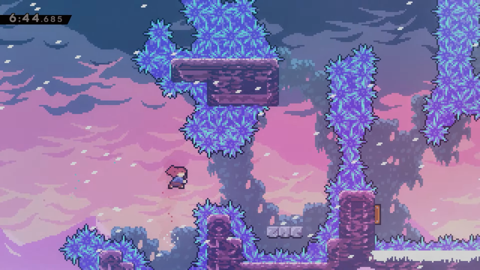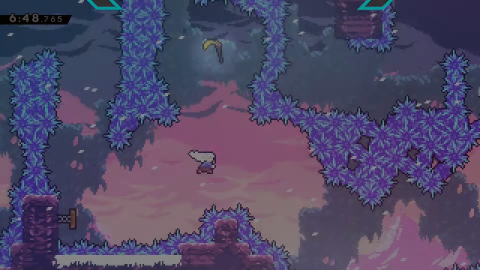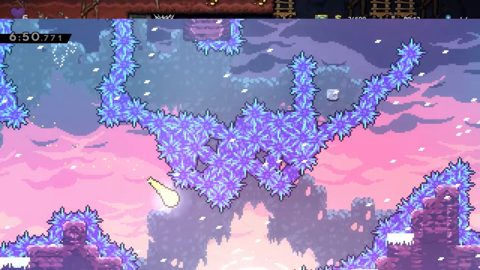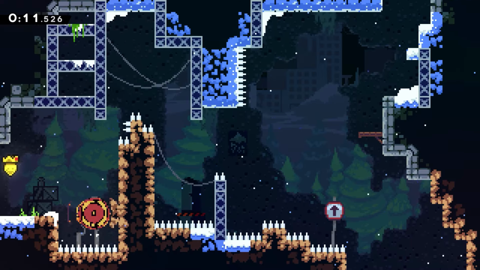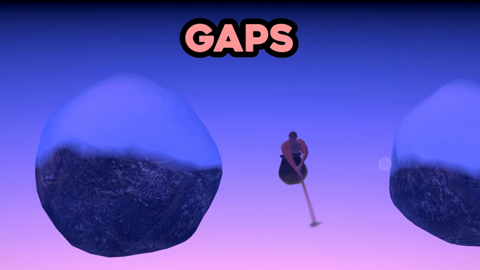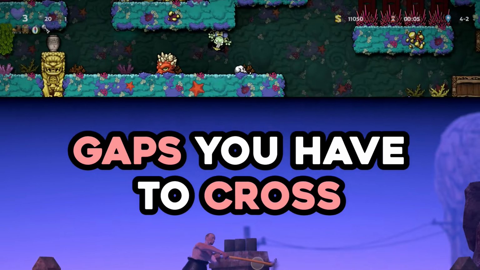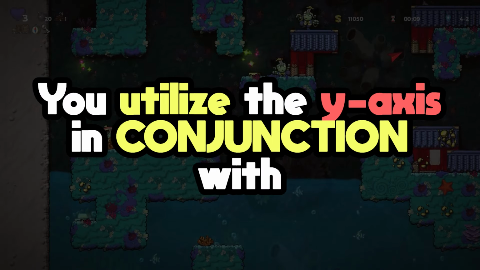Think back to all the platformers I've mentioned so far. Spelunky, Celeste, Getting Over It, Carlson. All of these games have obstacles in common. Spelunky with its countless enemies, Celeste with its spikes, Carlson with its enemies, and Getting Over It in the form of the gaps you have to cross. And how do you get past all these obstacles? You utilize the Y-axis in conjunction with the X.